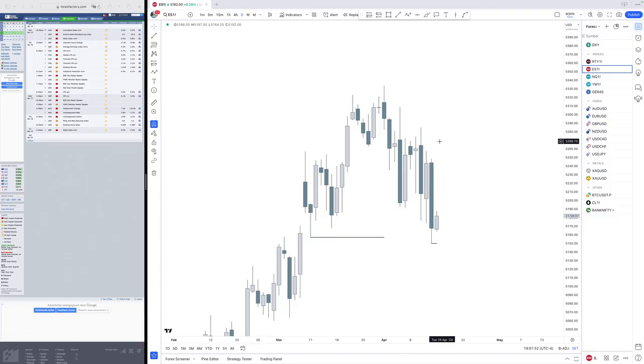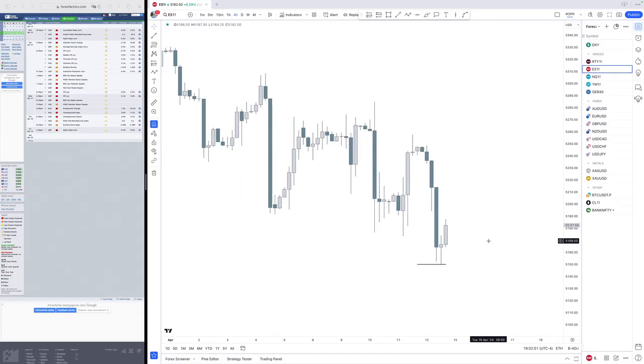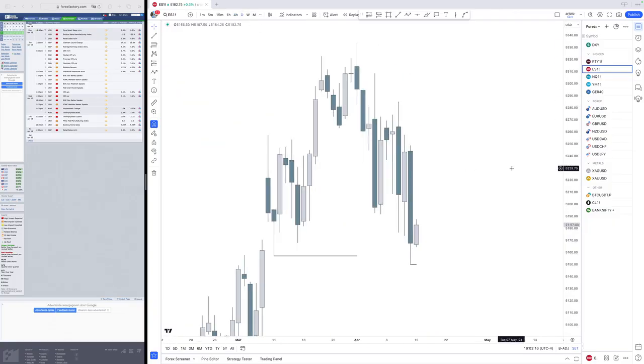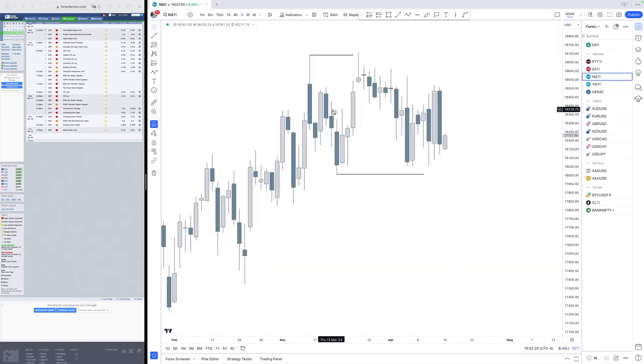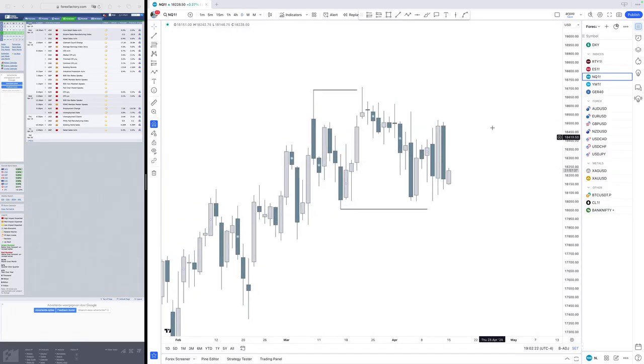For the filtering process, with the indices I'm also quite easy, as in I go over it quite fast right here, and a 4 hour is not something I'm specifically looking at for the indices as well. For the flow trading plan, yes, it's a little bit different. It's a different video as well. So for the flow trading plan, this could be very interesting to look at lower prices right there. Filtering process wise, where we actually rely on a higher time frame trend, I'm not super interested in that personally. Nasdaq right here, daily as well, consolidating price action.